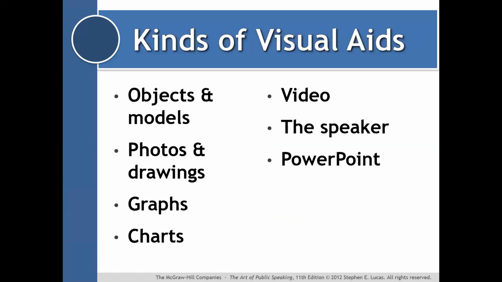Okay. So there are different kinds of visual aids. This is on your exam, so I'm going to give you a second to look at this list. Okay, there are objects and models, which would be a physical item. So for this speech, if you were doing a speech about, let's say, medical debt, and you showed a paper bill to the camera, that would be an object, right? You would obviously want to block out any identifying information, but that would count as an object or a model. So visual aids aren't just digital.